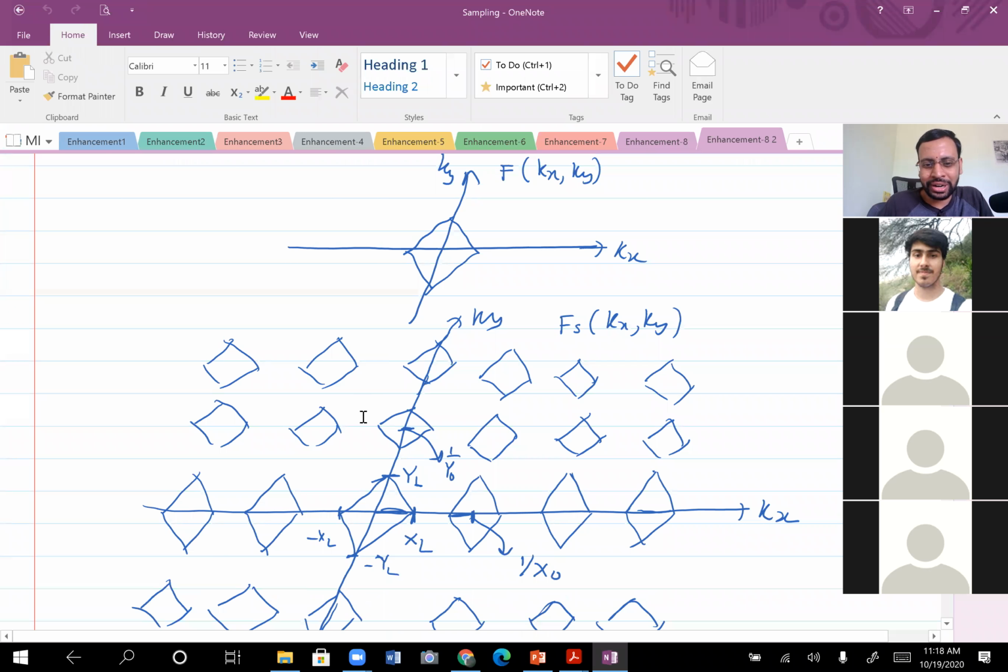See, your question boiled down to, if I take row-wise, then I'm looking at values in the x direction. So your question is, there is no aliasing in the x direction, so every x should be assumed to be correctly shown. Now what would happen? If it is happening for every row x-wise, then obviously it should happen for y also, is it not? Yes, sir. So it means it doesn't happen.